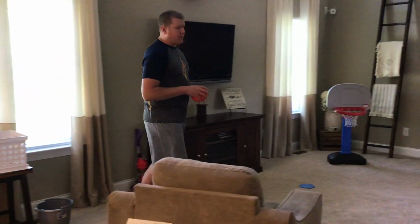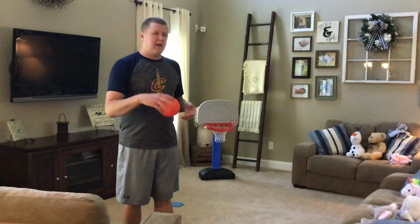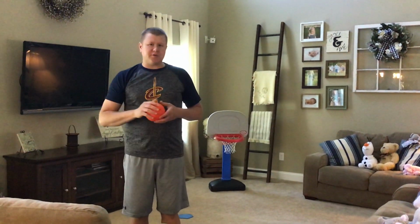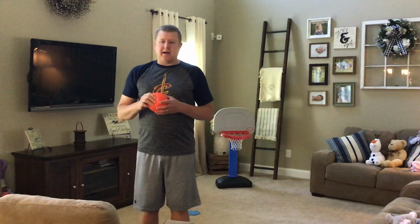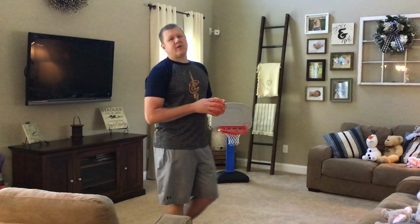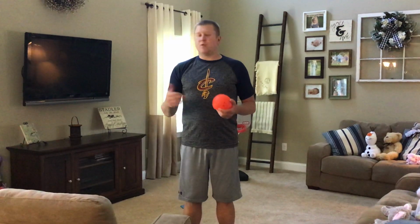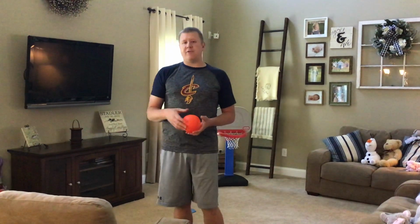Now make sure when you're playing this game you have plenty of space. You don't want the basketball to be thrown. You want to work on your BEEF to try and score into the hoop. Now, how this game starts, if you have 2 people or more, you can start off by figuring out who's going to shoot first. You can play a game of rock, paper, scissors. You can see who's older or younger. It is up to you to figure that out.